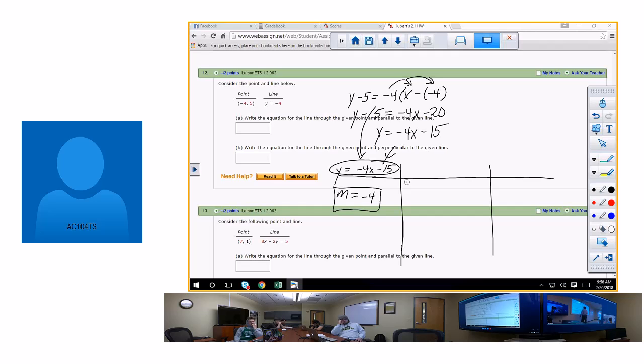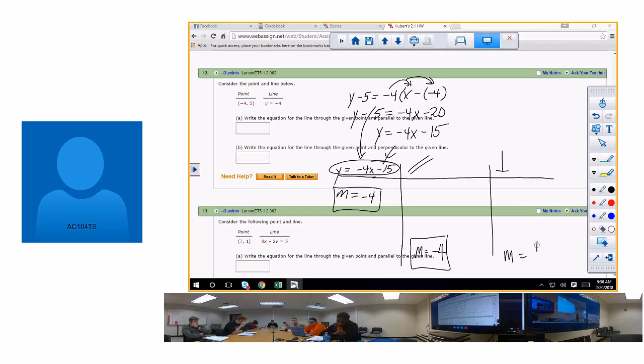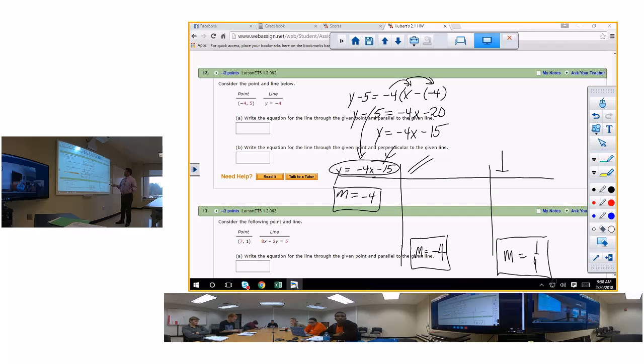Now, for a parallel line, what are the slopes? The slopes are what? Negative 4. The slopes are equal. So for the parallel line, that's a negative slope. What about the perpendicular line? Positive 1/4. Good. Opposite sign, reciprocal. Positive 1/4. Now, I don't know why they didn't give us an equation. I guess they want you to use negative 4 and 5 again. I don't know. You can use any point.